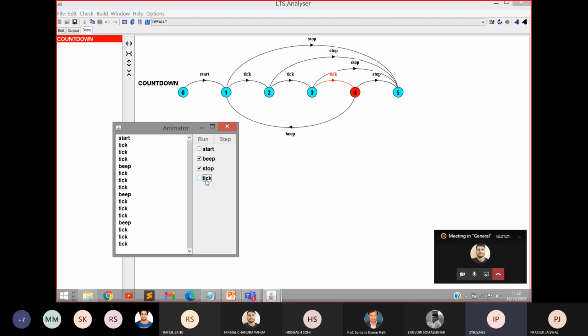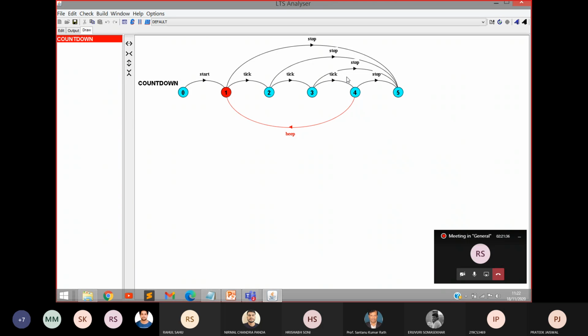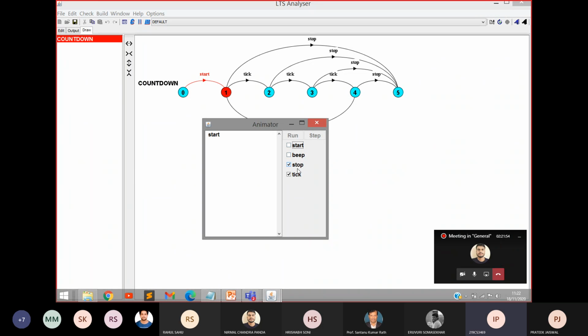So the simple modification I have made, you can see there is no deadlock now for this one. Still there is a deadlock for this last state, but for this one there is no deadlock. So beep, tick, tick, tick, beep. In the previous timer you could count down to 5, 4, 3, whatever the number is, and it would stop. But here I made some modification, and after this countdown, we can again start the countdown. After n is equal to 3, again you can start the countdown. So 1, 2, 3, again beep, 1, 2, 3.